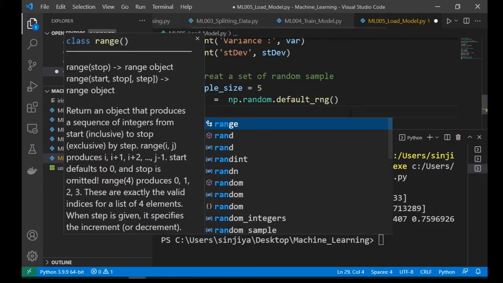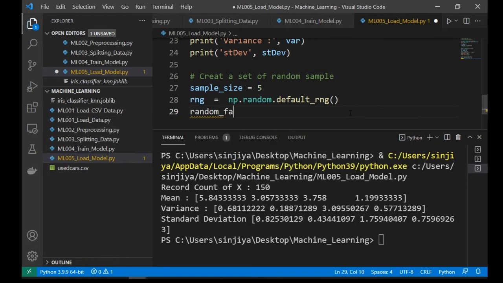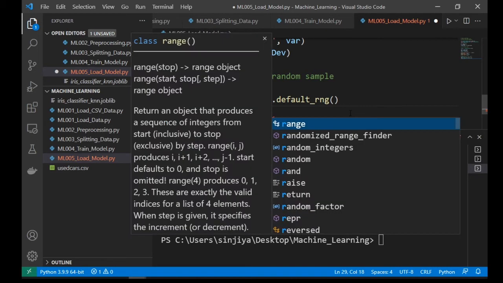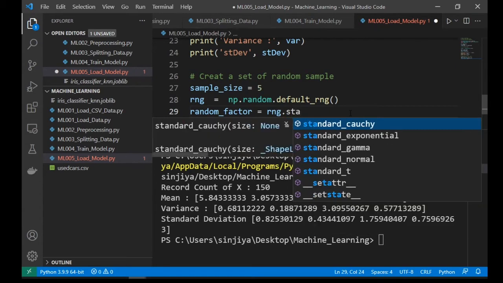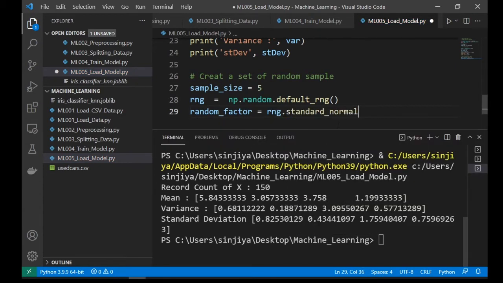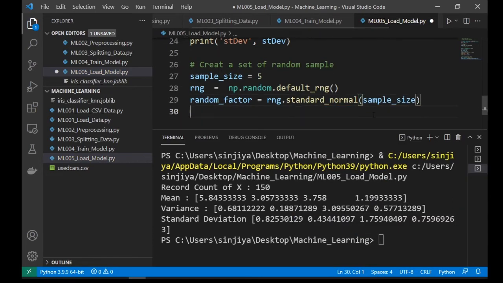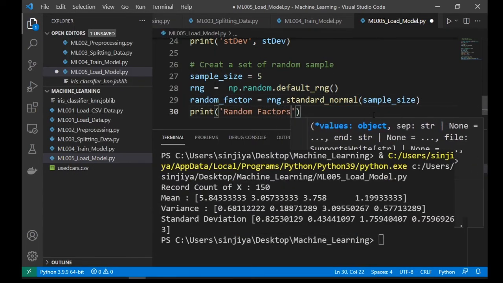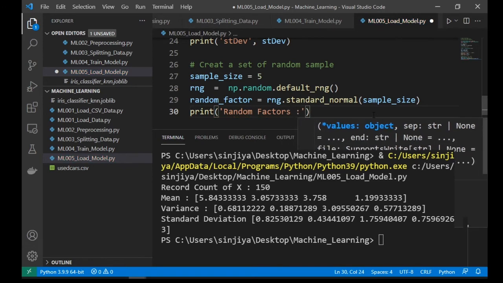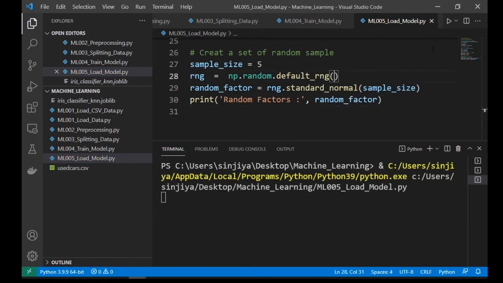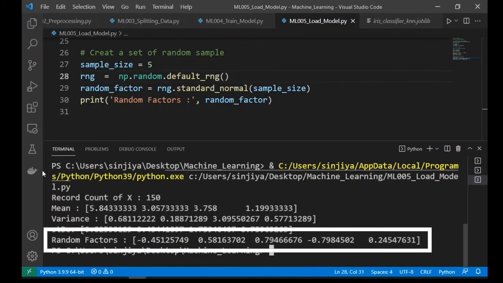Create a variable random_factor to hold our random numbers. Use rng.standard_normal(sample_size) to create 5 random numbers. Print out the random factor to make sure our code is working. Okay, so far so good.